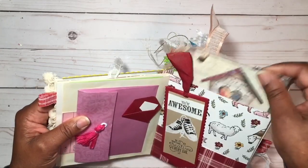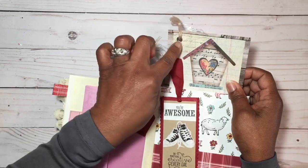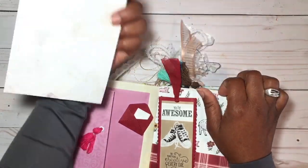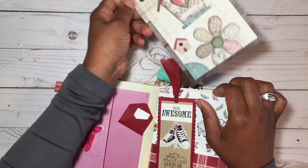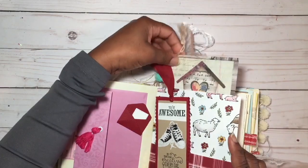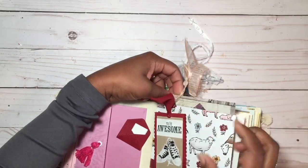I created tuck spots. So in here, I used my crocodile. I put that little eyelet there, put a tassel that I created, and created this tuck spot. So I used scrapbook paper, and so she has that tuck spot in there. And this is why I put the tassels on there, so she could pull and see where they are. See, because I almost missed it. I forgot I had that tuck spot right there.